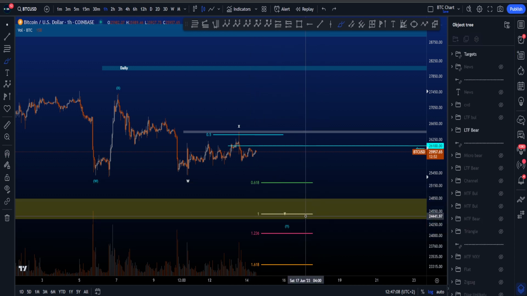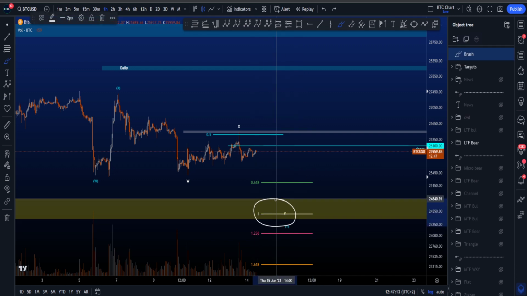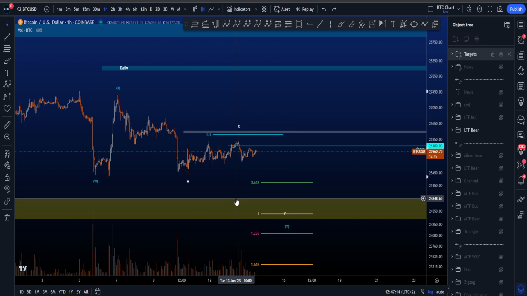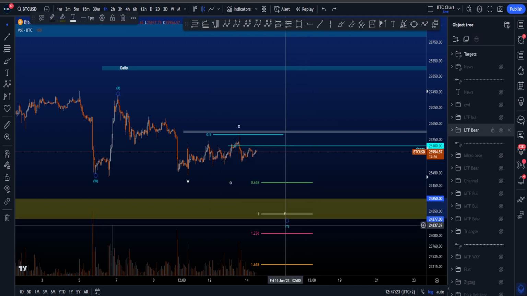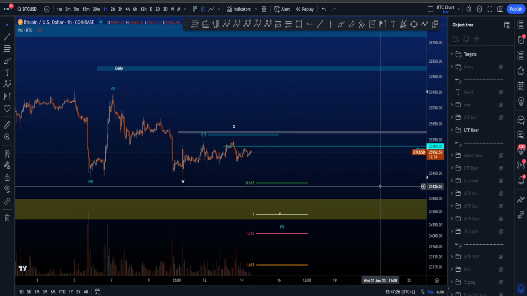and we also have the common target for wave Y being between the 1 and the 1.236, which is between 24.5k and 24k, and this yellow target box is an interesting support area for price, which is between 24.850 and 24.3k, and we have a couple of naked point of controls, daily and order block, support, resistance. There's a lot going on in this particular area.